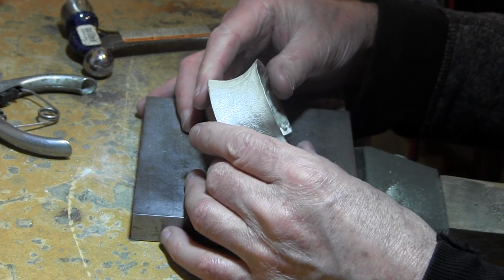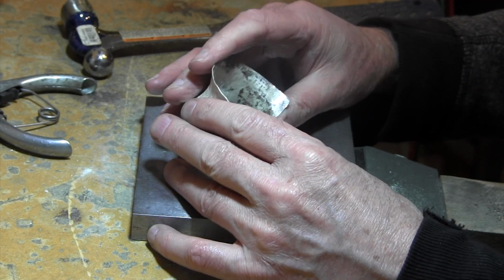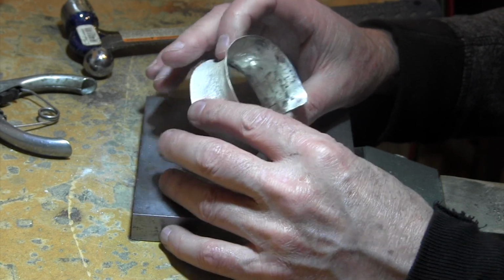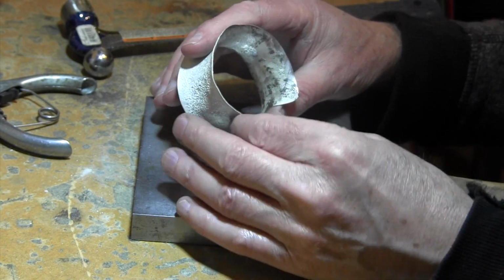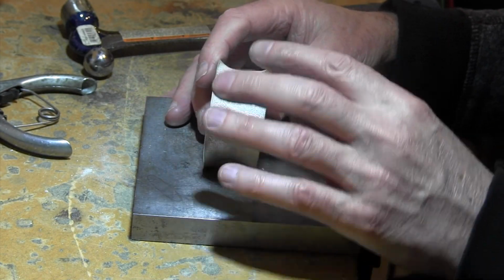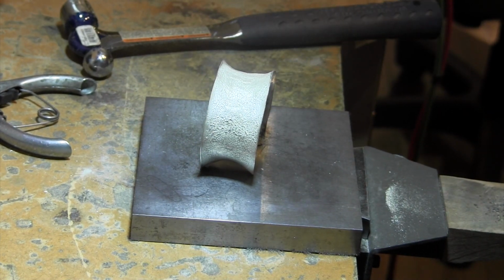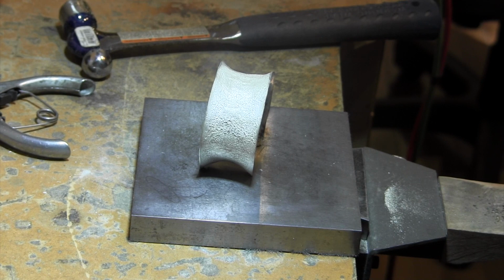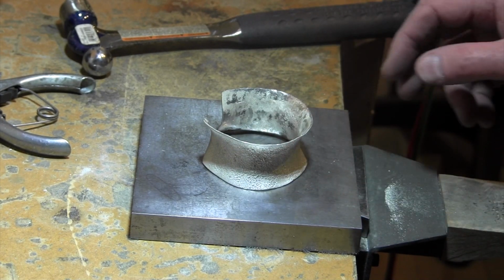And that's about it though. And just, I'm looking to see the shape. I think it looks about right, but I want to take care of this. So I'm going to take care of this off camera. Then I'm going to get back. I'll show you a little bit of buffing. And then we'll get to the reason I've been doing all this banging on the surface and stuff.